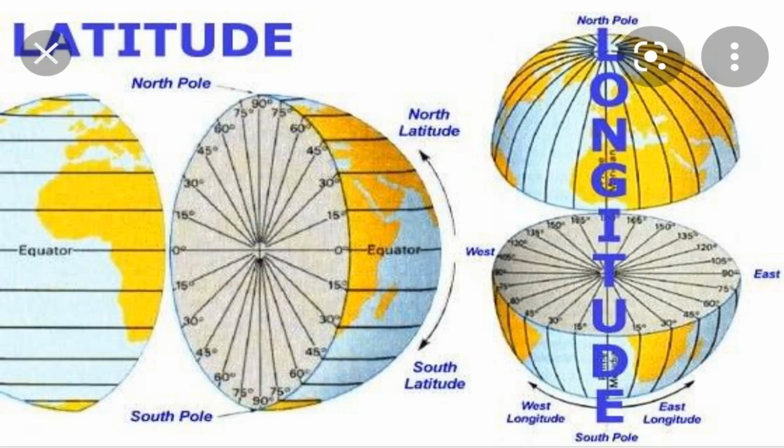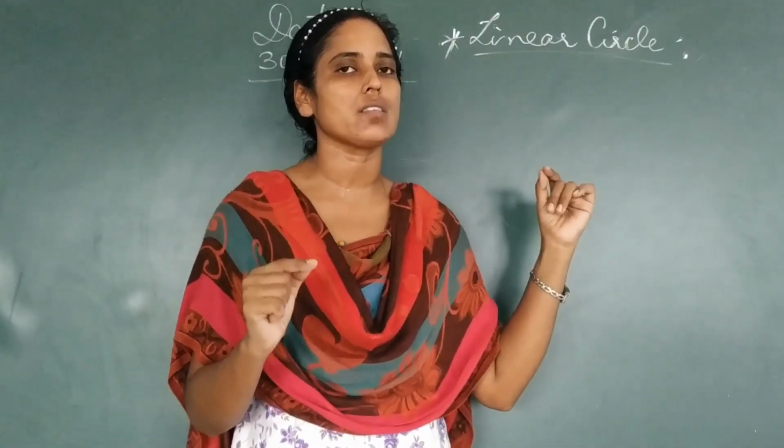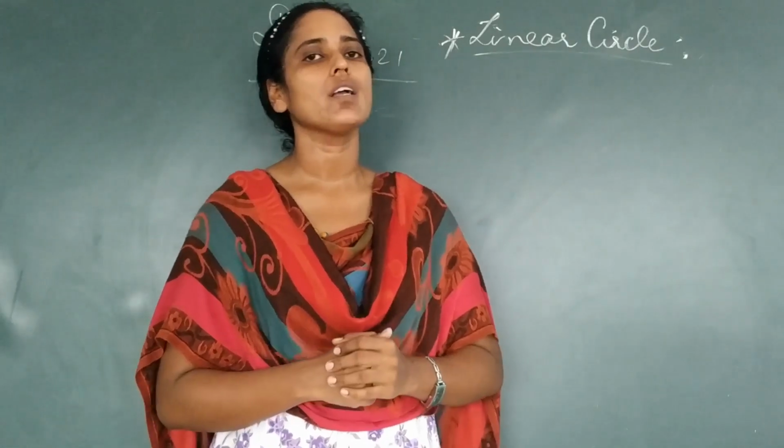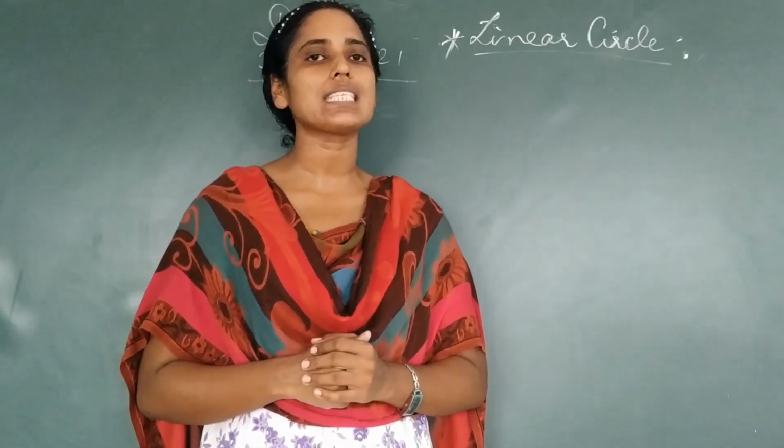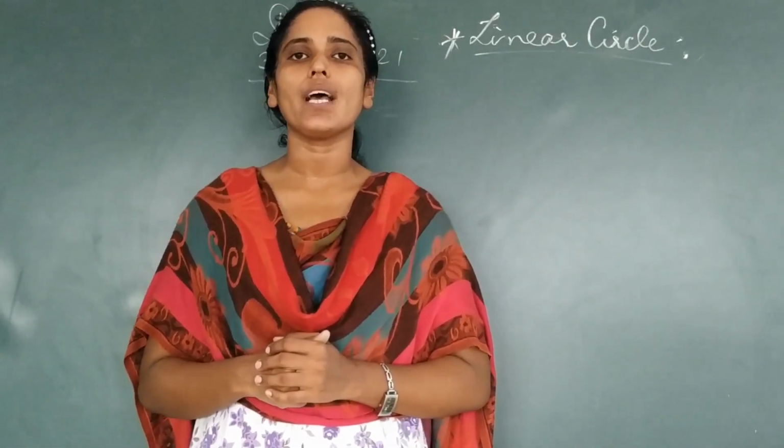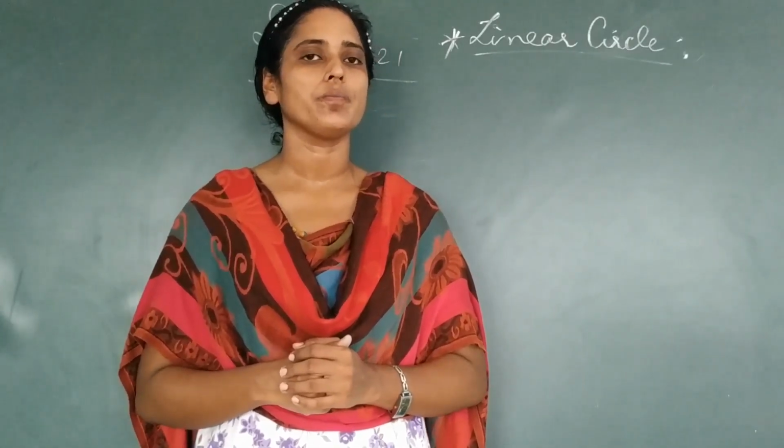Yes. Okay. So the linear circle means the north-south straight line connecting the imaginary surface of the original linear to the Earth's surface or axis at the same angular distance along the Earth's surface is called a linear circle or semicircle. In short, you can call it a semicircle also.